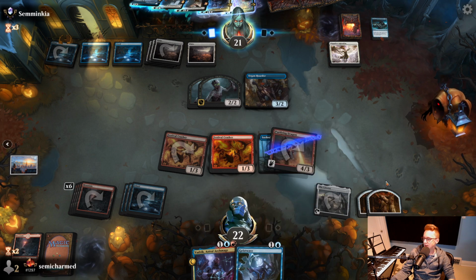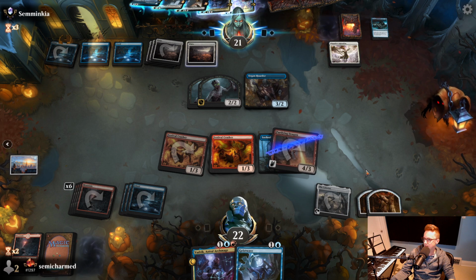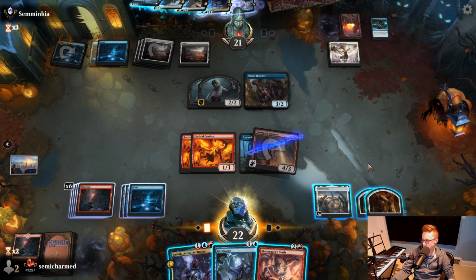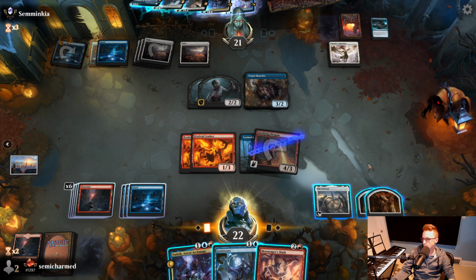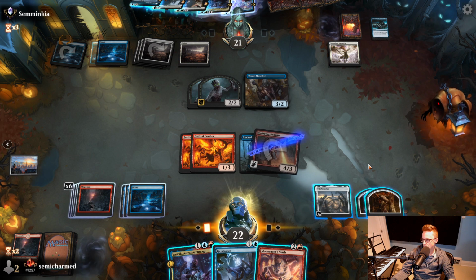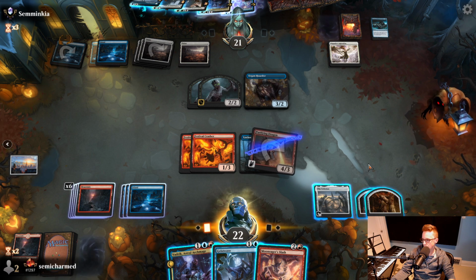Opponent's got a pick of the litter here. Organ Hoarder in the house. They can't cast any of these cards, though, except for the Faithful Mending. Slashy Slash. That's a good card. Okay. So Vadric first. 6, 7, 8, 9 mana.